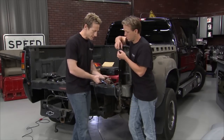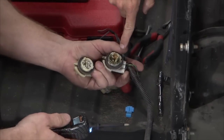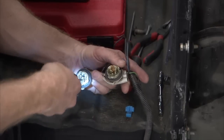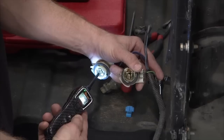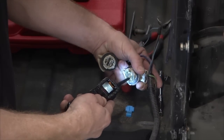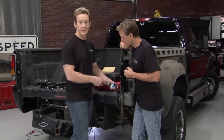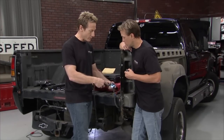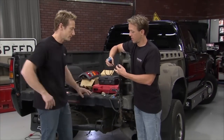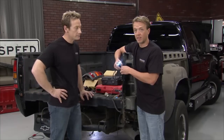Looking at the other two connectors — one looks good, one not so good. It was probably sitting full of water. Using the power probe, we're getting continuity to ground on one, but the other gives us a whole lot of nothing. So either we've got a problem in the wires, or because of all this corrosion it's probably the harness itself. We'll get rid of that connector and we should be okay. The power probe makes life easy for diagnosing any kind of electrical problem — we're finding it real quick.